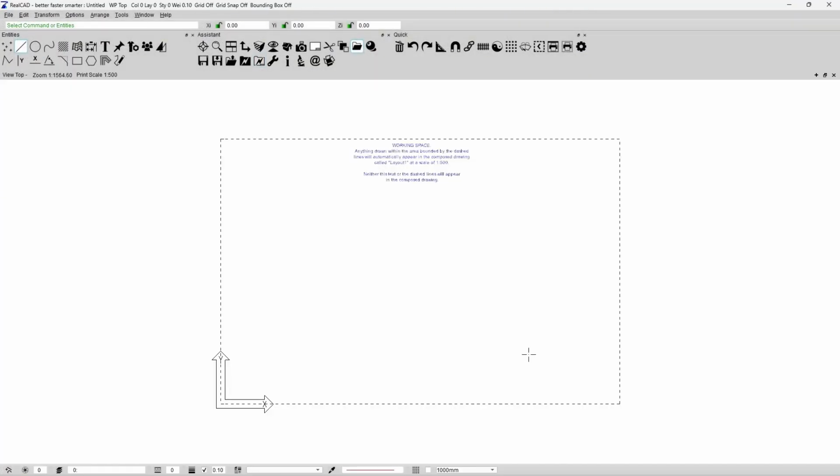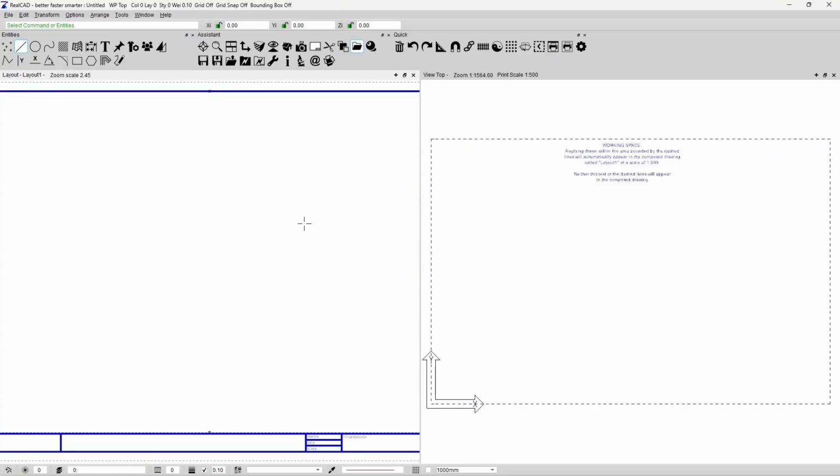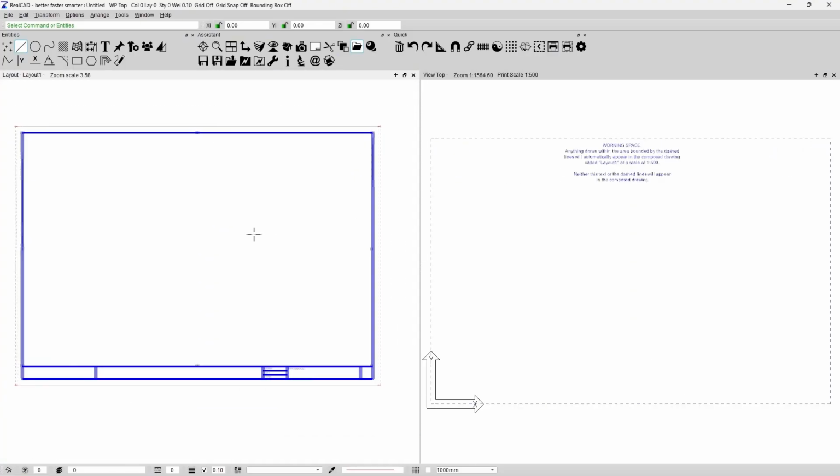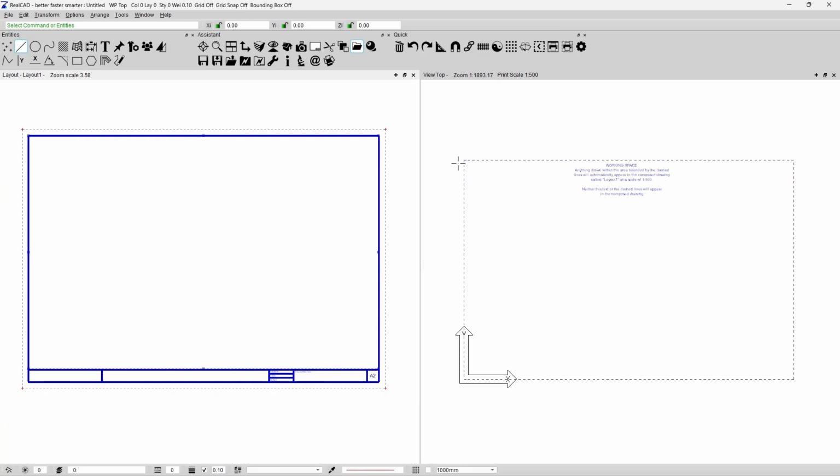opens a whole new blank screen. So it's still an untitled file, but it's used the template to set everything up. If I do this, I can see that I've actually got a sheet laid out here, and I've got a working space dictated by this dashed line so that when I draw inside this area, it shows up inside this sheet.